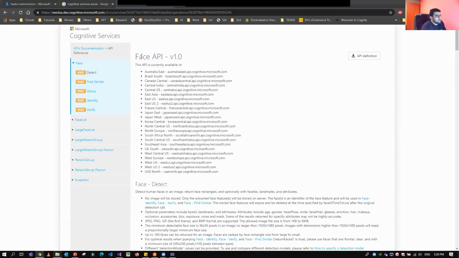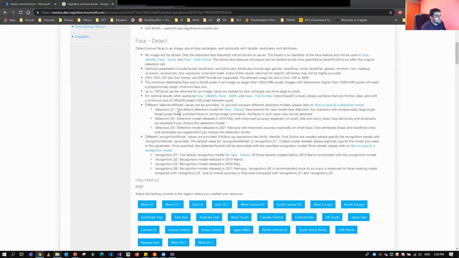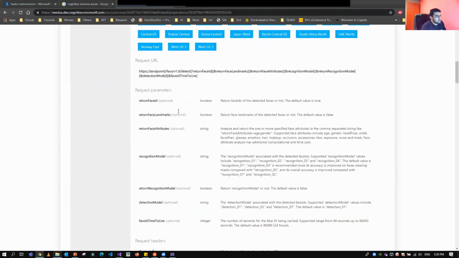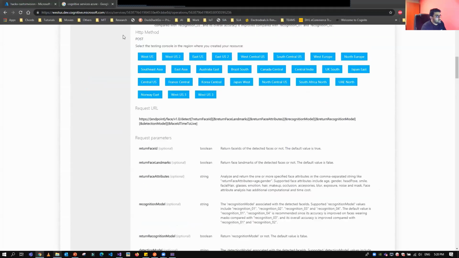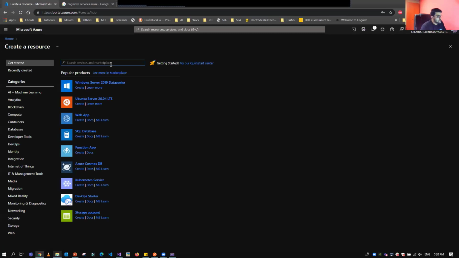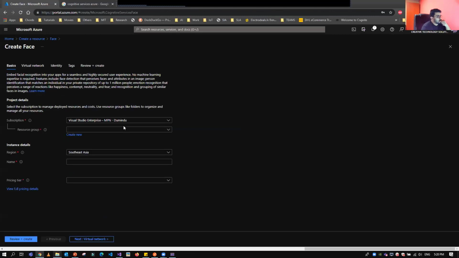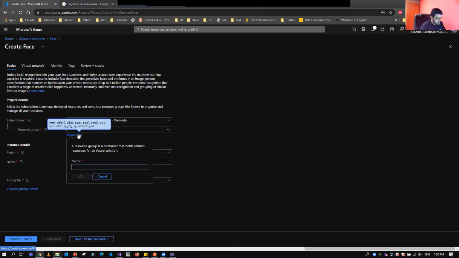So here we are in the Face API documentation. To use this, you need to create a Face API instance. So let's create a new one.